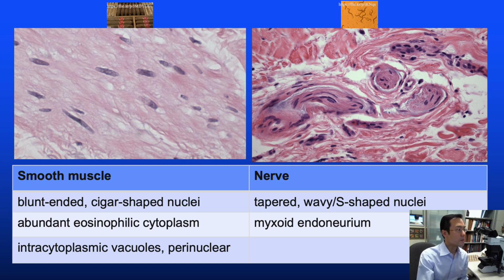So this would be probably the first one that I'm seeing right here, these empty vacuoles right at the tip of a longitudinally sectioned spindle cell nucleus. Here's some that are a little bit more off-center, and sometimes they're just sitting right there, not clearly associated with the nucleus. But these vacuoles are typical of smooth muscle.